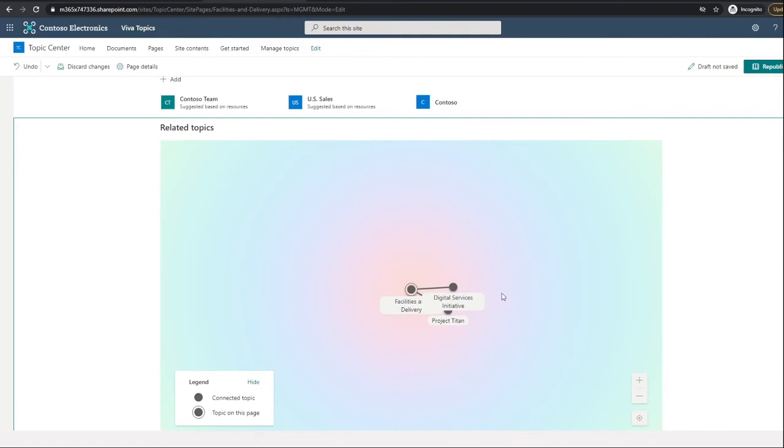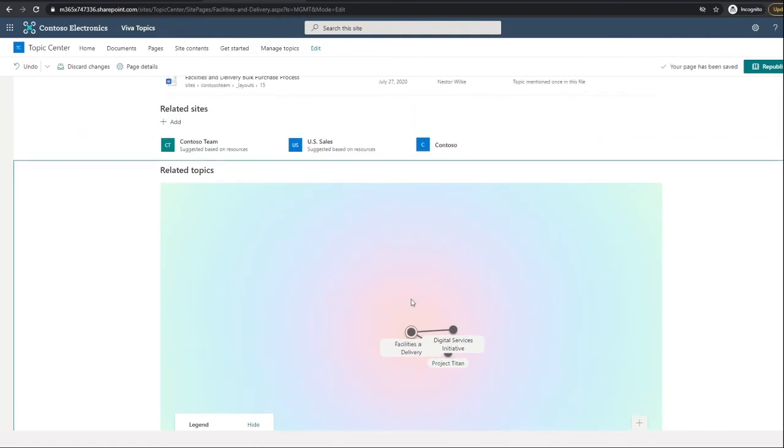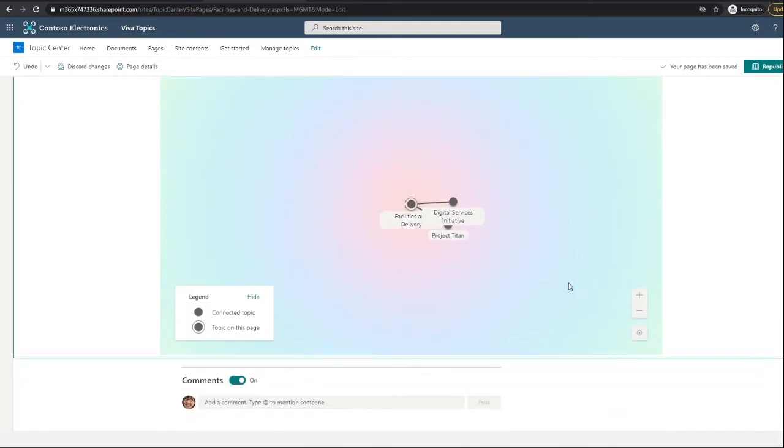So essentially what you're doing is building a relationship between the related topics. Now, one of the things that's important about this: it builds a map for the user that's viewing the page, but I think what's more important is that this feeds into the AI engine. When it starts going back and trying to say, how does this relate to other knowledge within the organization, as it's doing that indexing, it's using this map to establish those relationships. So it's an important step in the process.